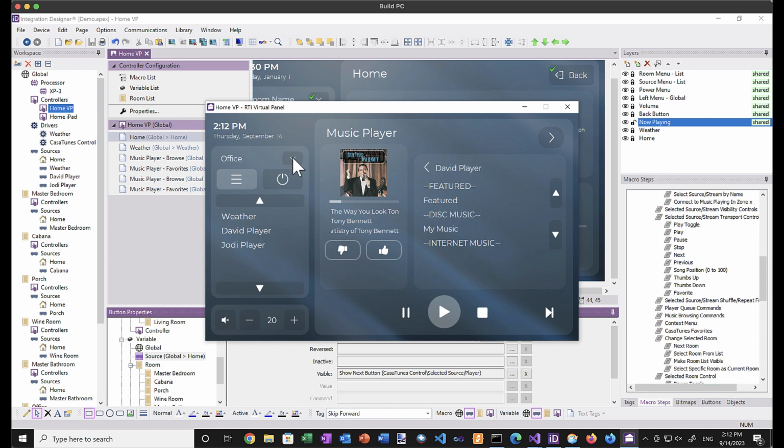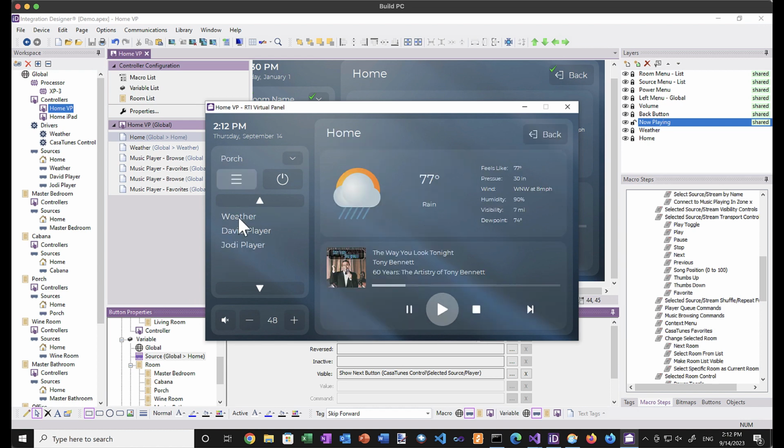But okay. So one thing to notice here is that when I'm playing music in the office, this is all great. But then if I change to another room, for example, it'll show the metadata that's playing, but it doesn't tell me whether this room, the porch, is on or off. And I already know that this is the David's player because I was in the office and it was playing David's player, and this is what was playing. However, it would be nice to have some indications as to, is this room currently on, and what is the player that we're using. So we're going to go ahead and add that now.